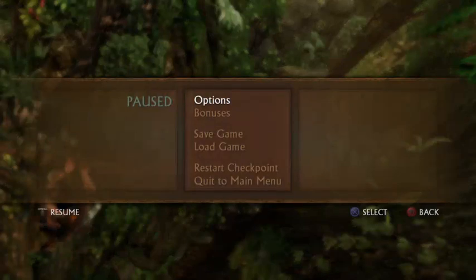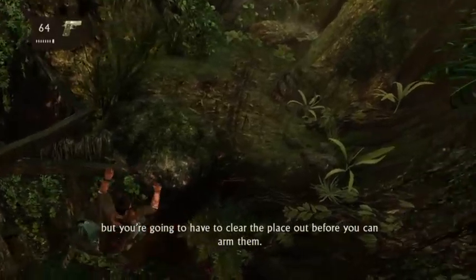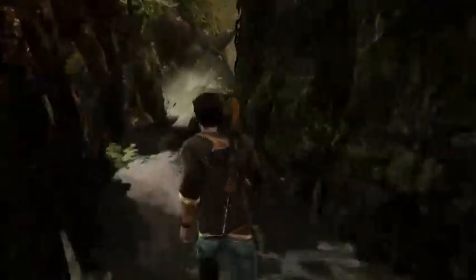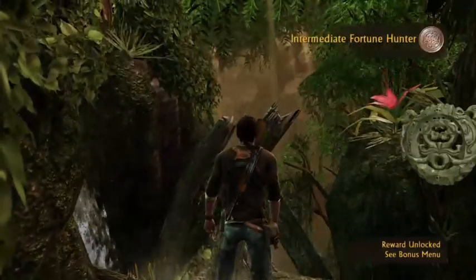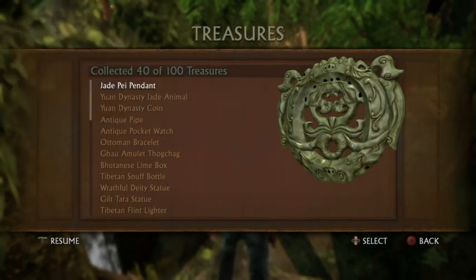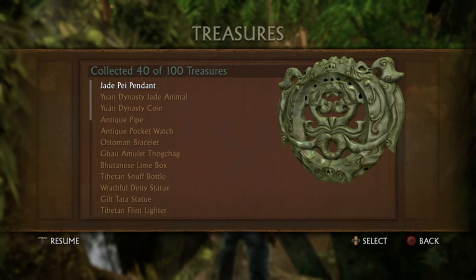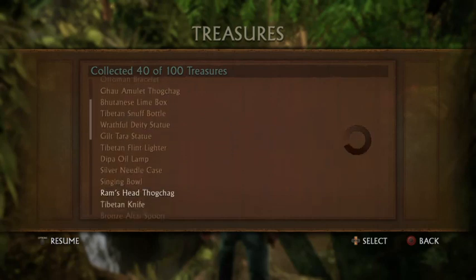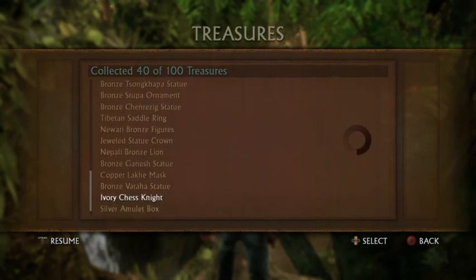Hold on. But you're going to have to clear the place out before you can arm them. Okay, nice. Alright, we got that. Amber Chimera. Hold on. Hell, I might have this one. I don't remember. Amber Chimera. I think this is towards the end of this part, I think.